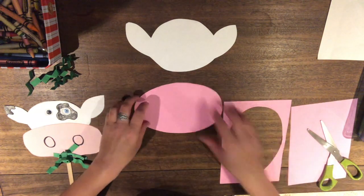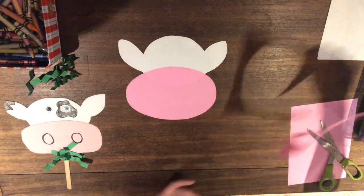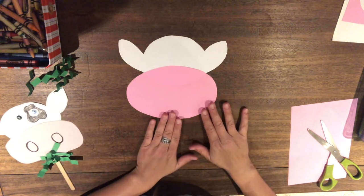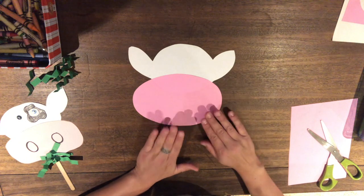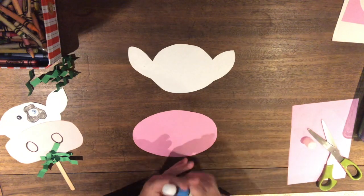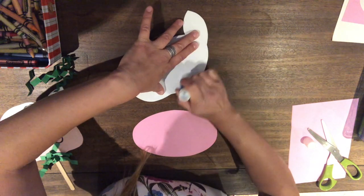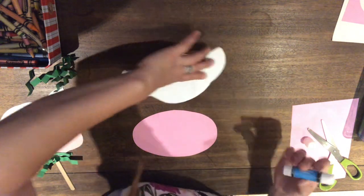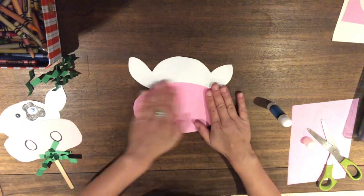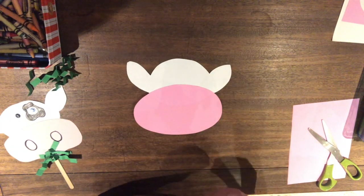It's pretty big — that's a pretty big cow nose, but I think that's kind of cute. It doesn't matter if it's too big or too small; it's just for fun. Now let's glue the nose onto the cow head. Put glue on the bottom of his head, and that's where the nose gets glued on. What a big nose — I bet he could smell really, really well!